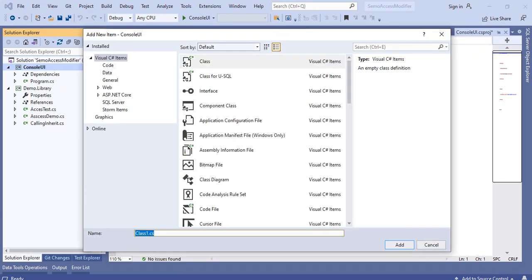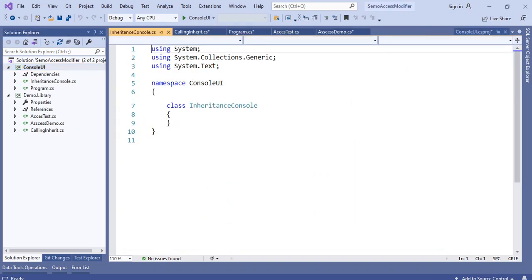So, inheritance console. I'm inheriting and accessing.